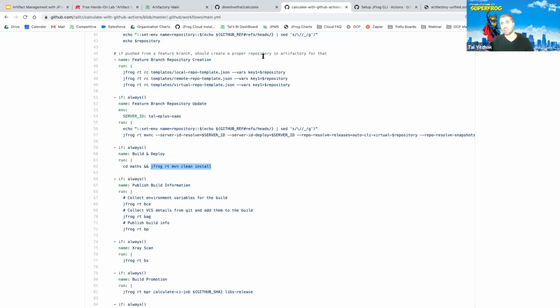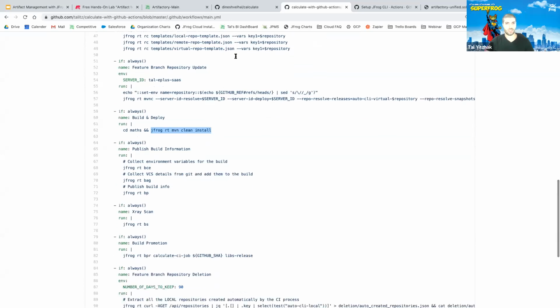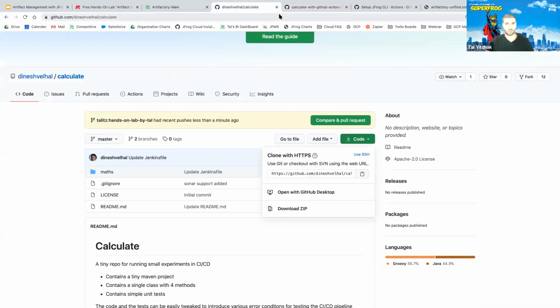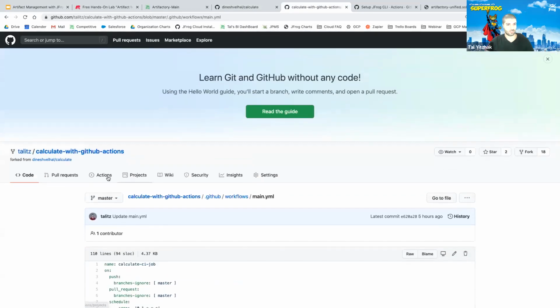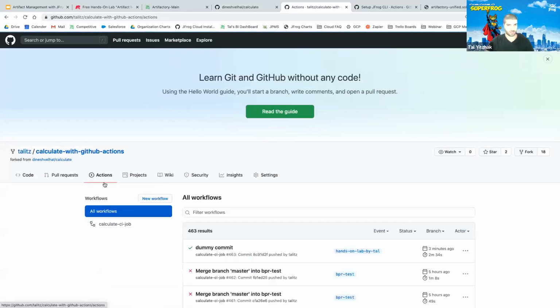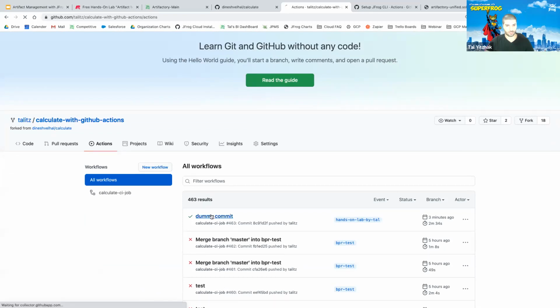Of course, in some cases and on some CI processes like Jenkins or Bamboo, we have extensions, we have plugins, and the integration might look a little bit different, but this is a very general approach. And maybe we will see that the process has ended and watch the file in Artifactory. So let's go back to the actions. I can see it's running successfully.